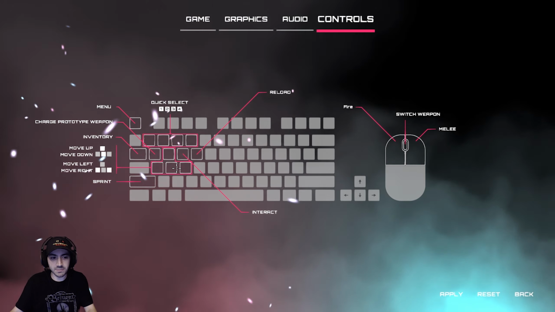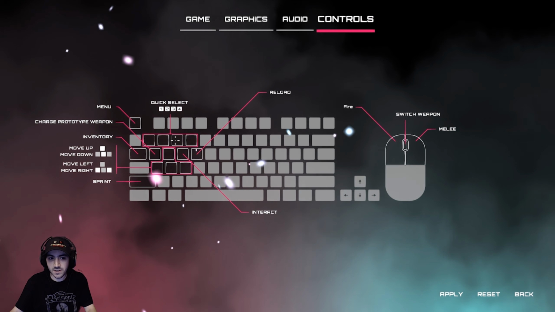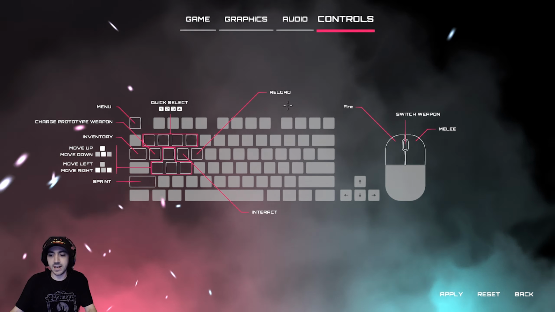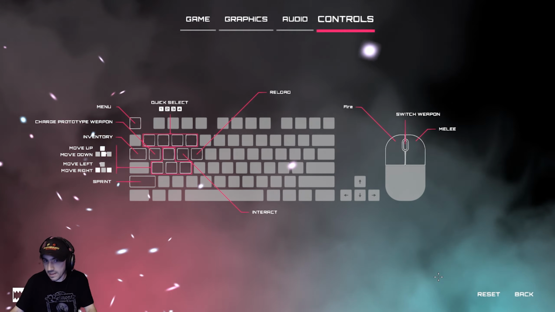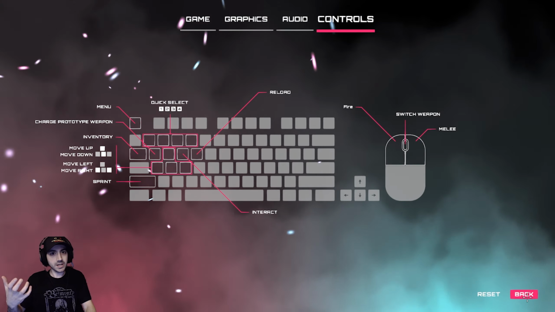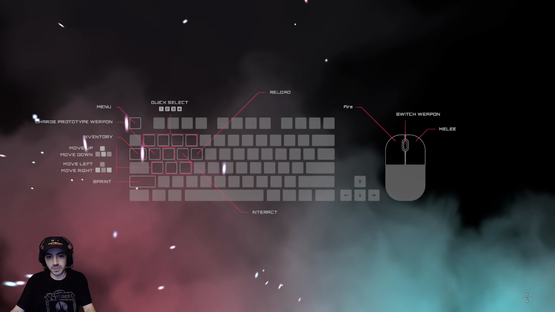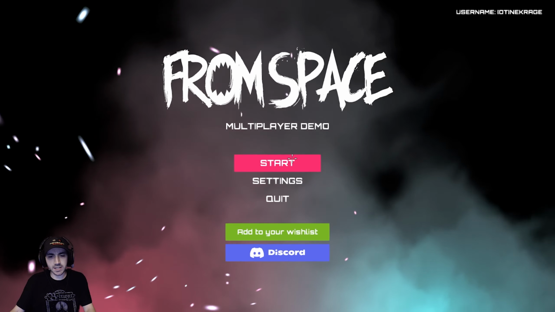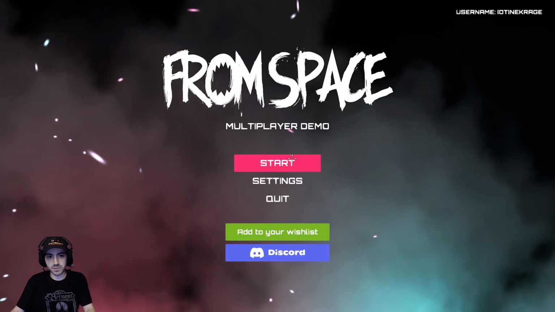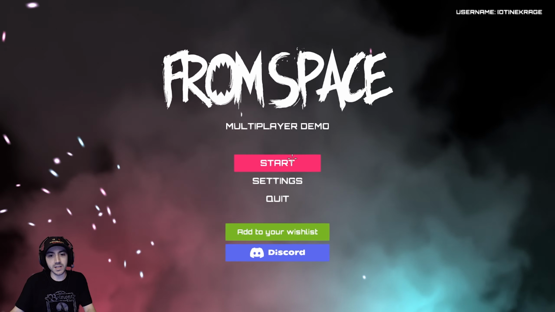One thing I'm disappointed in here is I see we cannot change the keybinds for any of the settings. I hope that's just because of the demo. It's quite important nowadays that we have the ability to change our keybinds, right? We'll see. Maybe in the full game that'll be a thing. I'll see if I can poke around a little bit and get some information on whether or not that is actually going to be included in the main game. But let's get started here.